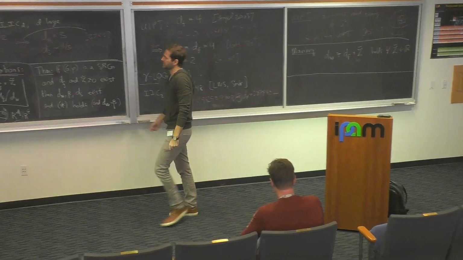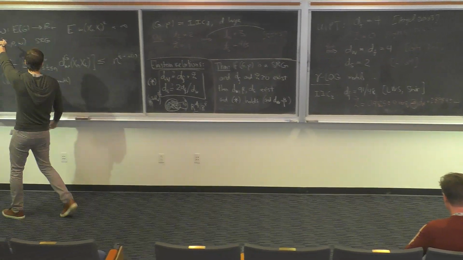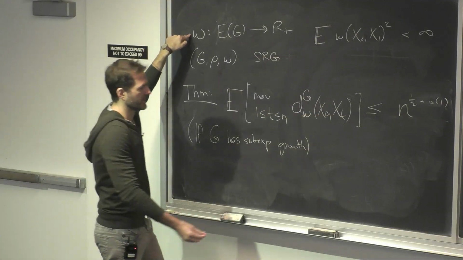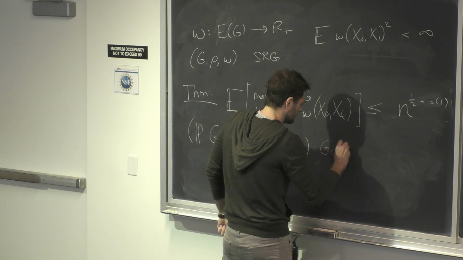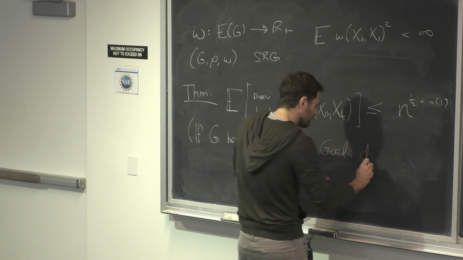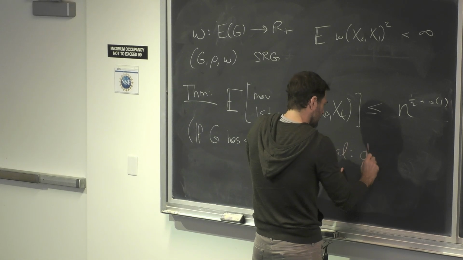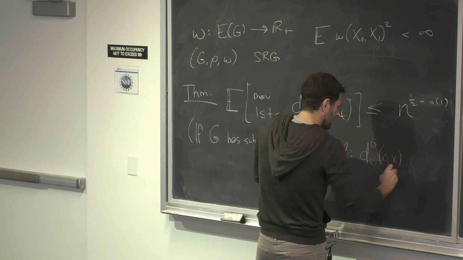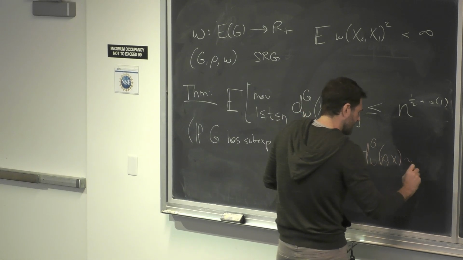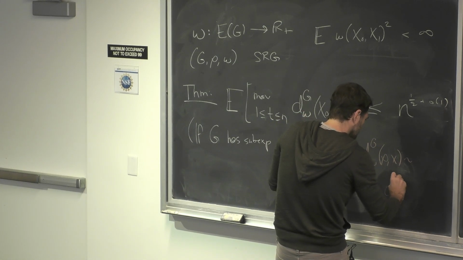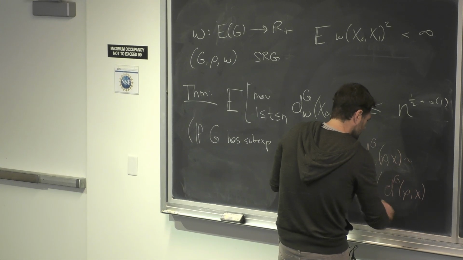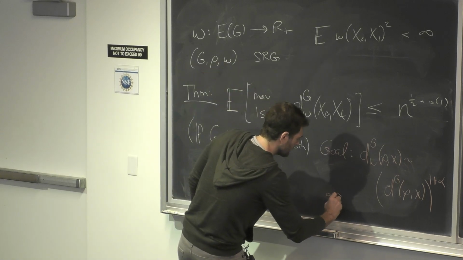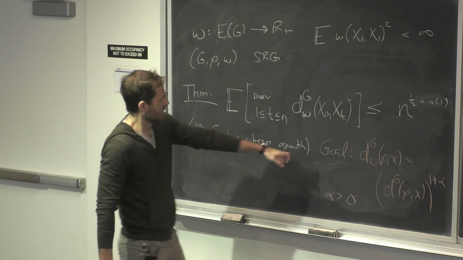And so there's a natural thing to try and do, which is to find a metric on the graph of this form that's asymptotically bigger than the graph metric. The goal would be to say that I can find, let's say, a metric that scales like the graph metric to a power, where alpha is bigger than 0. And I'm going to stop in 30 seconds.